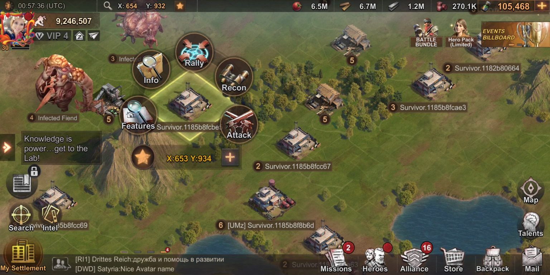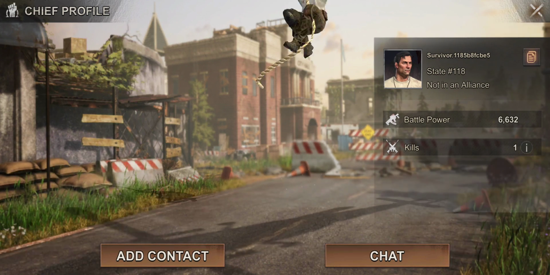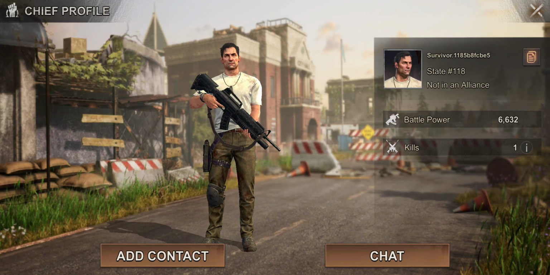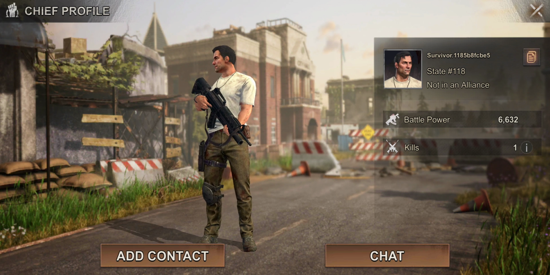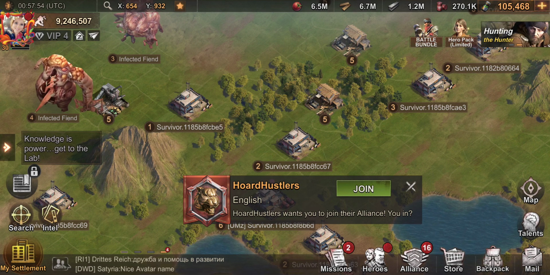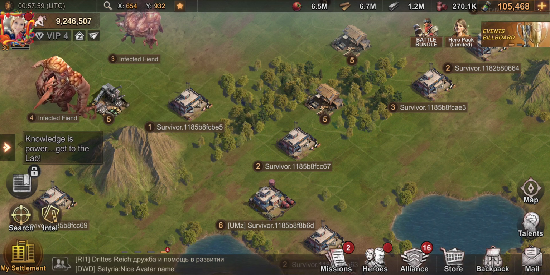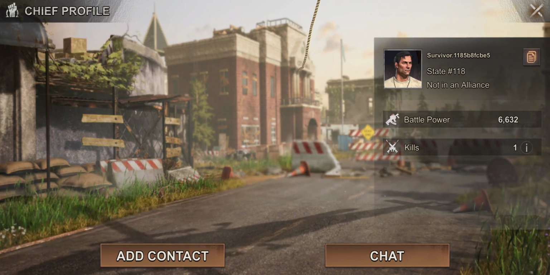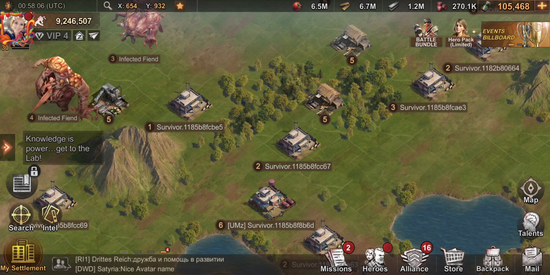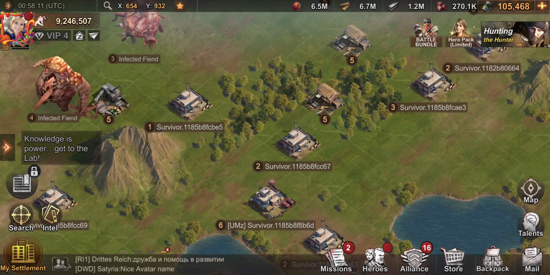So let's go ahead and look at some info. I'm going to go through this as if it's my first time. This is the info on the person. Their battle power is only 6,632. They have 1 kill. I know my battle power is much higher than that, so I apologize. Thank you, Horde Hustlers. This is not going to be nice. I feel instantly awful right away. Info seems to be the same. You can add the contact and chat to the person, which I think is kind of cool, and so we can send them an apology for the attack.